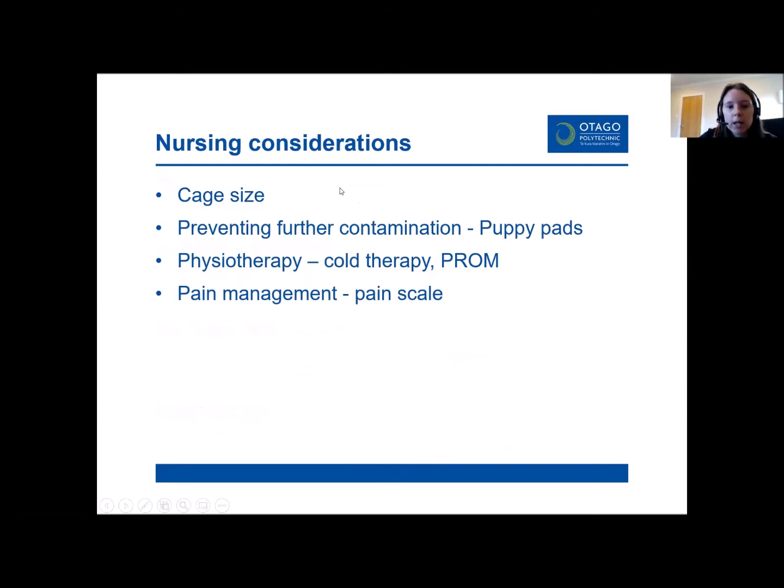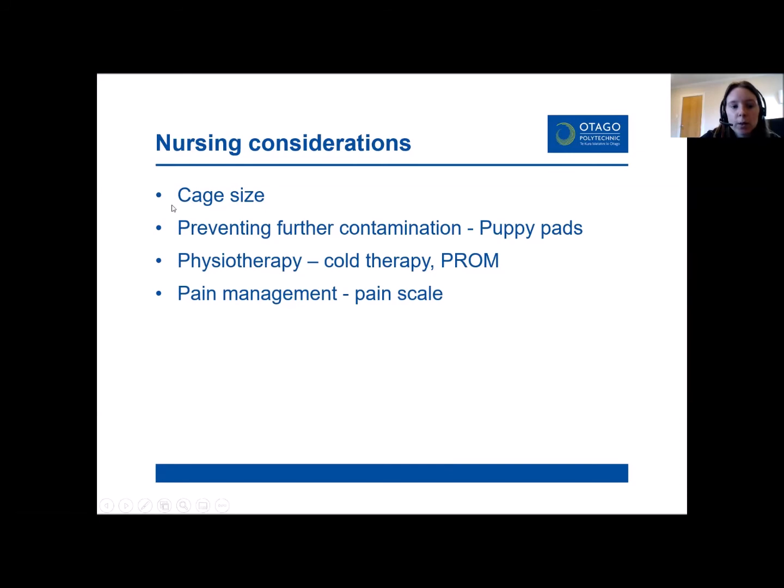Now that we have this classification, we can think about our nursing considerations that will be important for Hunter's case. Assuming that Hunter has visited the vet clinic, the vet has assessed the wound and has decided to admit Hunter for the day so it can be cared for, the nurse's job is thinking about all of these additional things that are important for ensuring the best care is given for Hunter and his wound. The considerations are not just looking at the diagnosis, which is that he has a wound, but looking at Hunter overall. So we're thinking of the really holistic care that is needed.